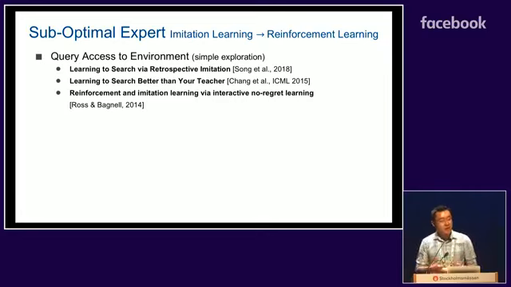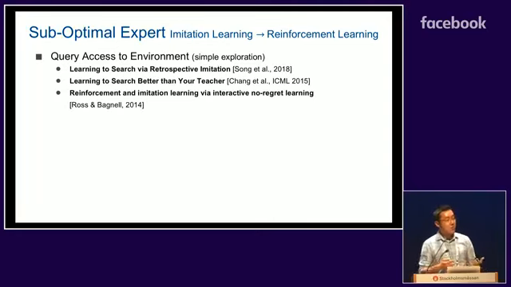And that leads me to talking about suboptimal experts, right? Here, the issue of having a suboptimal expert really comes into the foreground. If you have a really large integer program, you don't actually have the optimal integer solution. You have a suboptimal solution. So how does one get around this? Well, if we have query access to the environment, such as what we typically do in reinforcement learning, we know the quality of a solution, right? We just only have suboptimal demonstrations of finding suboptimal solutions.